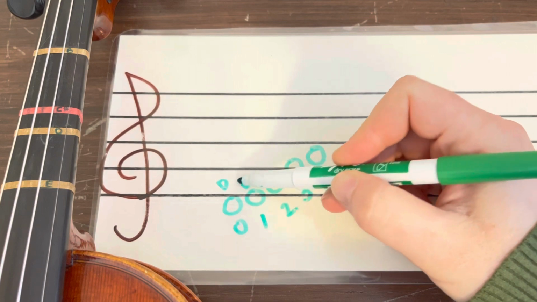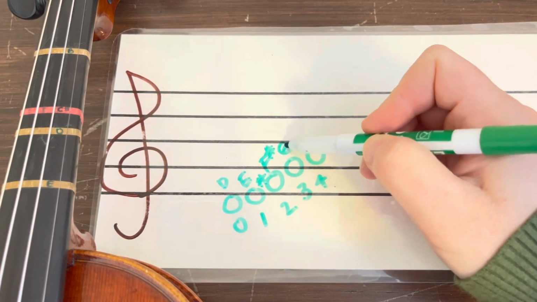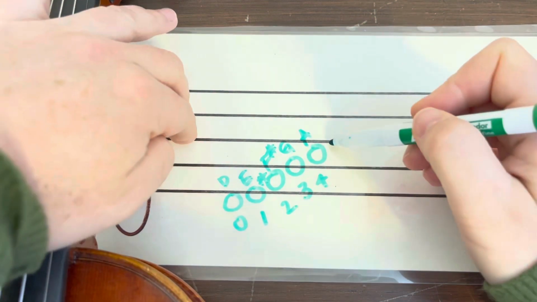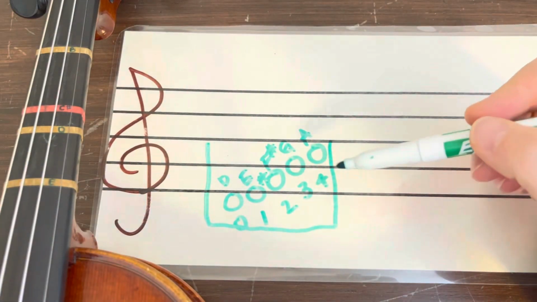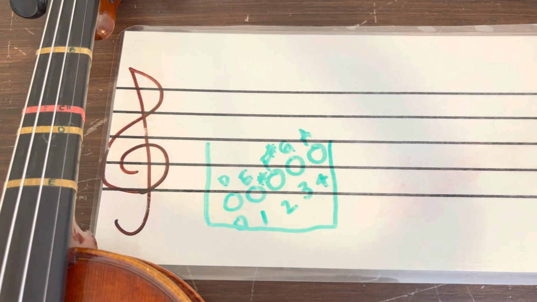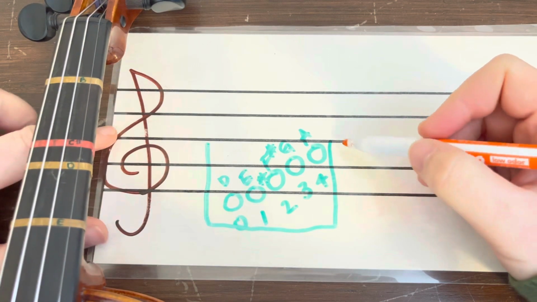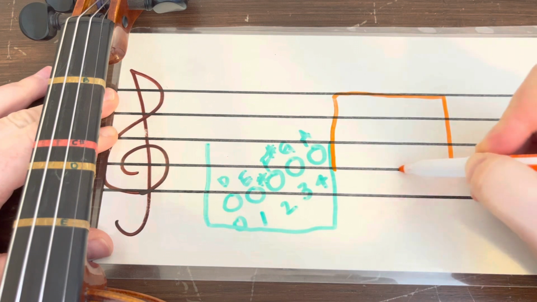D, E, throw a little sharp next to there, F sharp, G, and A. So when we see any notes that are in this area of the music staff, we know that those are going to be played on the D string. So the A string is higher than our D string. So they are also going to be located above them on the music staff. These notes are located in this area, the top half of the music staff.